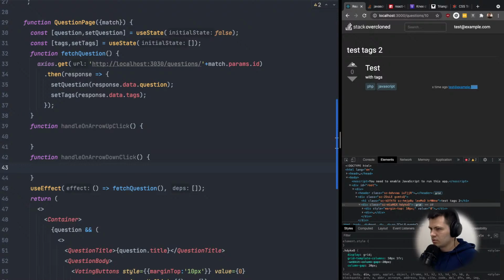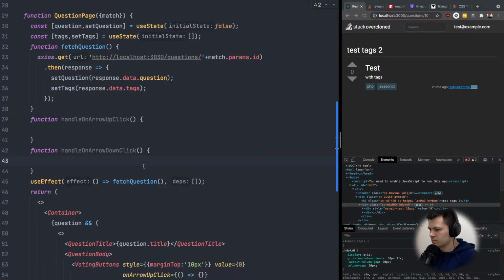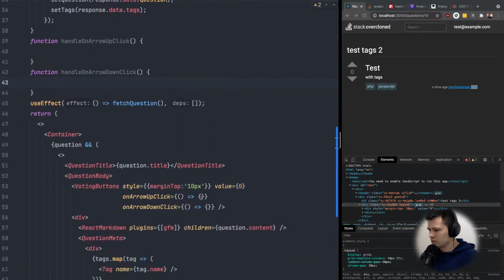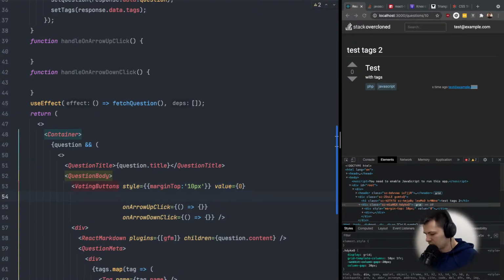So we also need to know if any of these are active. So let's add also a current vote. Vote, and this can be 1 or -1. Alright, so let's do like this.